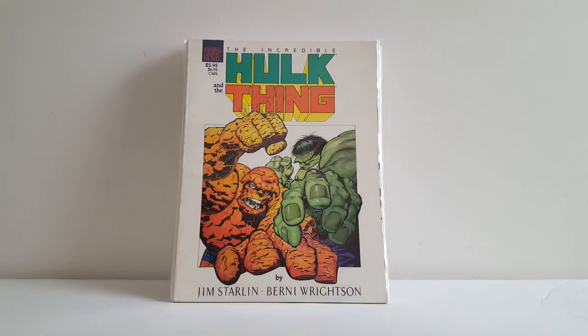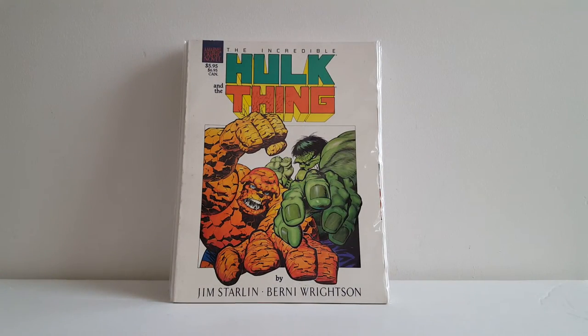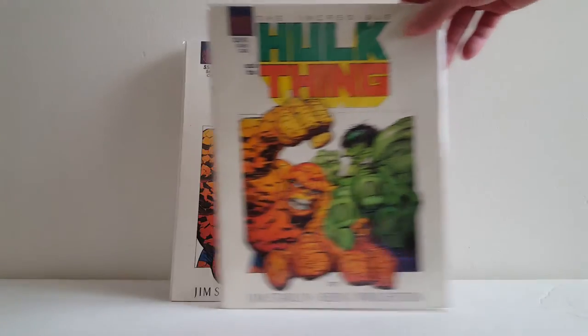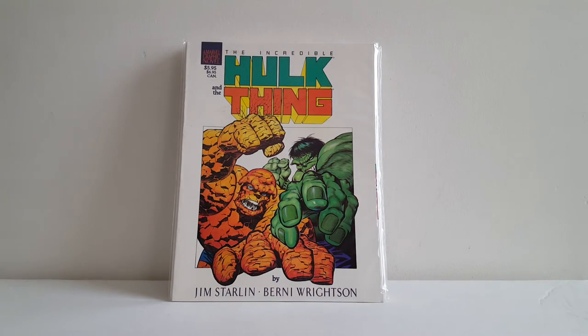And many of you know I'm always working on my collection of Marvel graphic novels from the 80s. Found a good bit in the $2 bin. Since they were $2, I picked up some of them; he had doubles, and I picked them both up. So, got Incredible Hulk and the Thing by Jim Starlin and Bernie Wrightson. His copy's kind of grunged up on the front, but got a double of it.